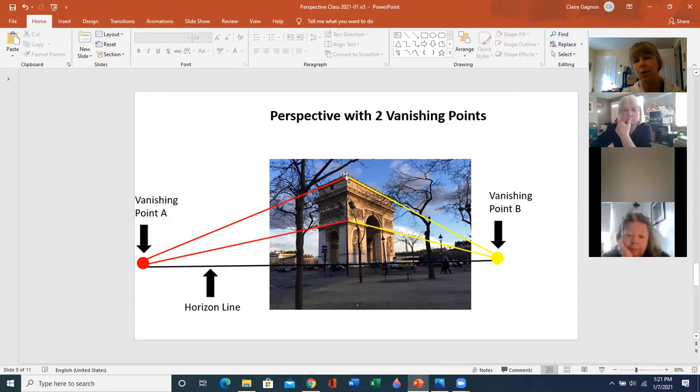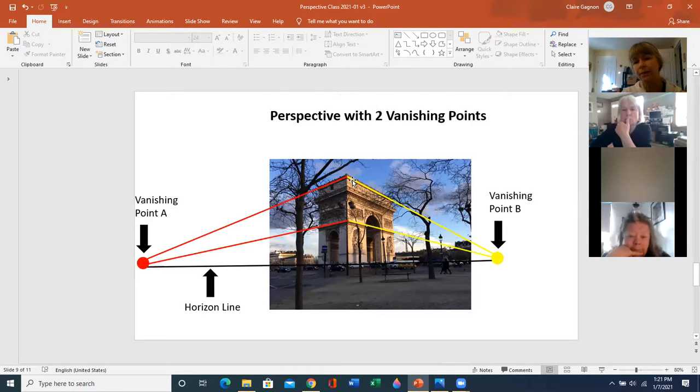In this case, the wall on the left points towards vanishing point A, and everything in this wall, the lines that should be horizontal if we were completely facing the wall, have an angle, and that's how you determine the angle.